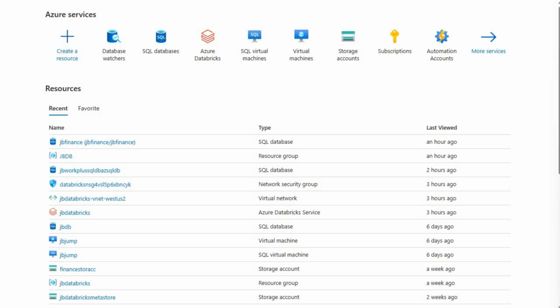In this video, I will walk you through a step-by-step guide to creating your very first Azure Database Watcher. Azure Database Watcher helps you track performance, detect issues, and gain insights into your databases all in real time. Whether you are a beginner or an experienced Azure user, this guide will help you get started effortlessly.